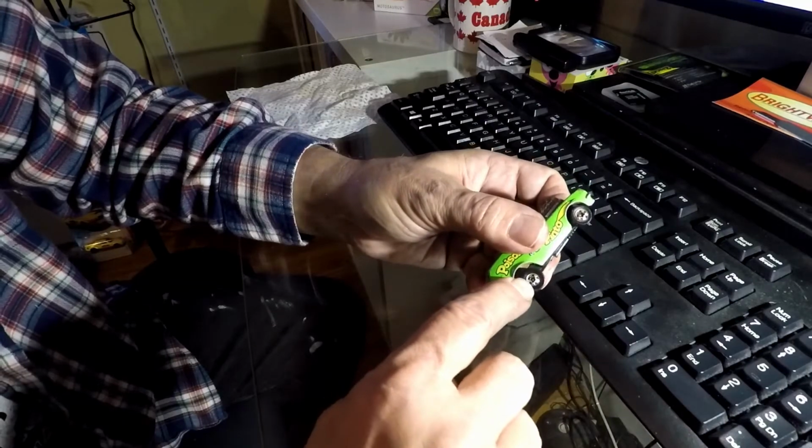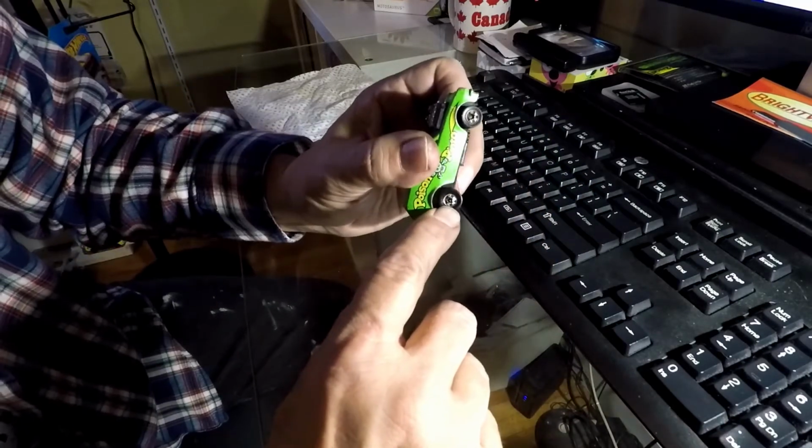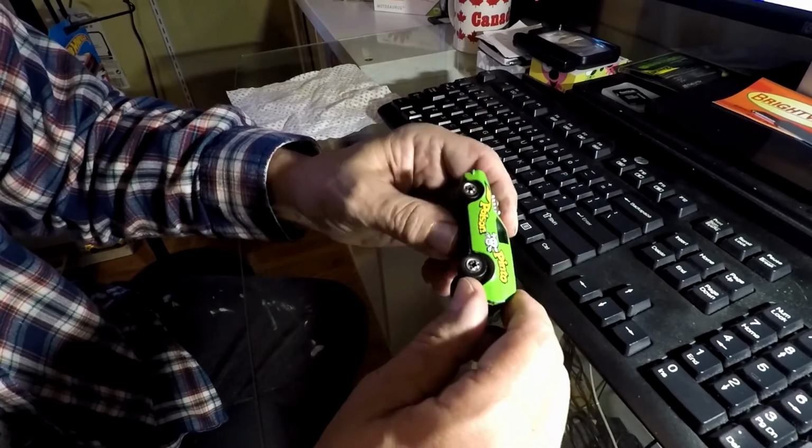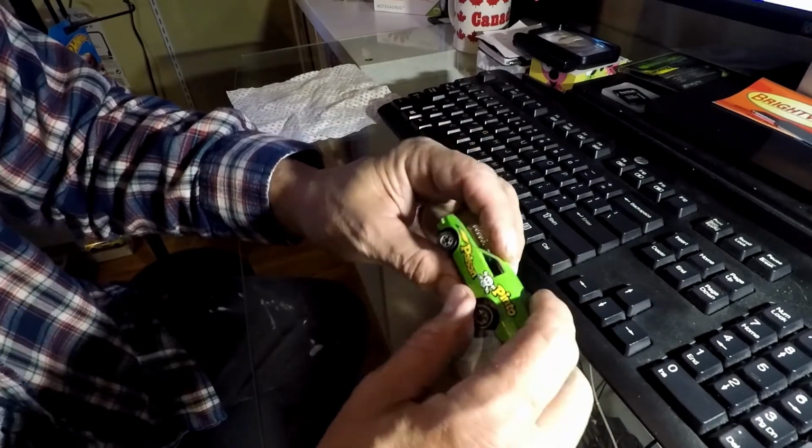You can even try putting a drop of oil in these holes, right? You can even put oil in there and let it sit on the side overnight, then flip it over the next day and do the same way.